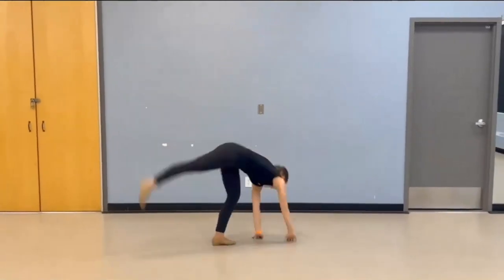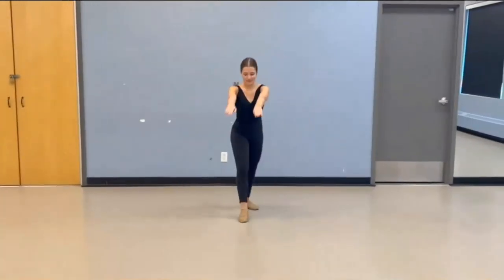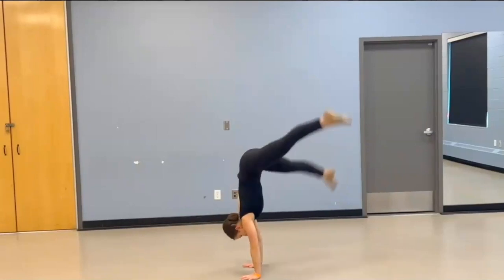Okay, so again, we see the lack of flexibility in the straddle and the split. And I had her do it coming forward so that you can really see that she's not hitting that handstand position. Now, some of your dancers won't even have that nice stacked position up to their hips. They might be more on a diagonal, but you can see how the legs traveling horizontal instead of vertical is going to slow down the cartwheel. It's going to make it a little choppy, and it's just not going to look as pleasing to the eye as one that is hitting that nice straight handstand position.